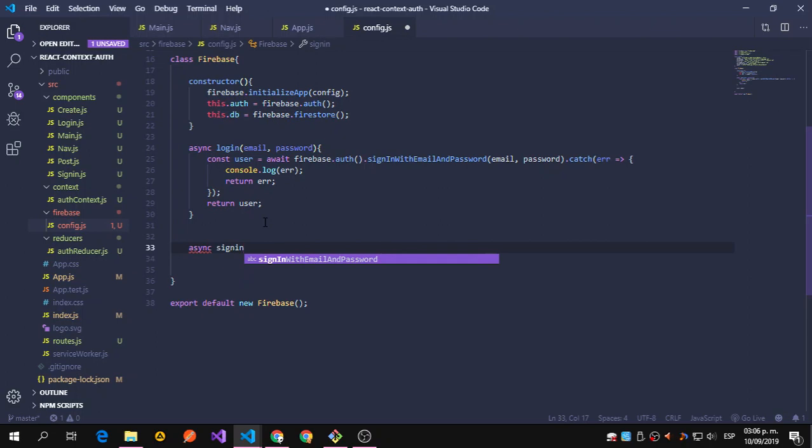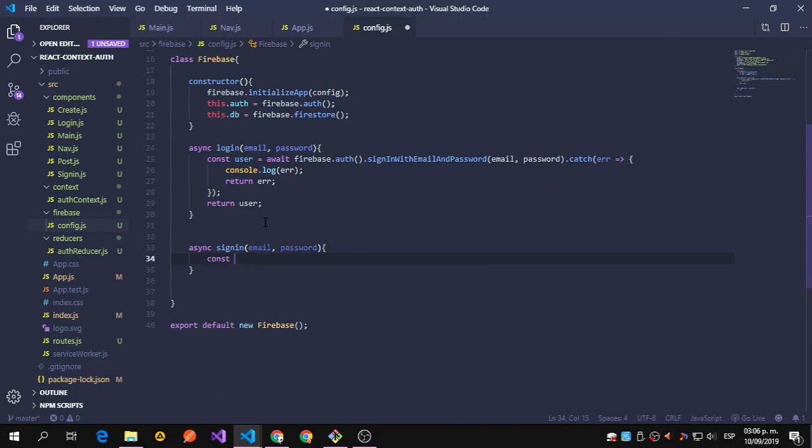Sign in is going to take also the email and password. So I'm going to build this quite fast. If you want more detailed information, you can check the other tutorials, because this is actually the same, only using a context. Okay, await Firebase.auth, but I think I'm not going faster than I should. So you should still understand what is going on.